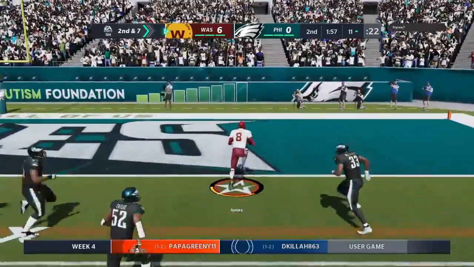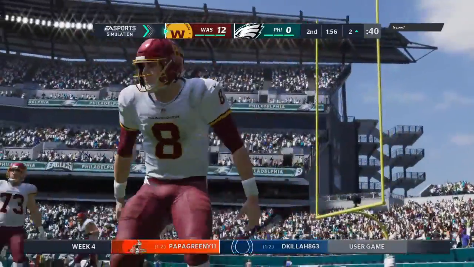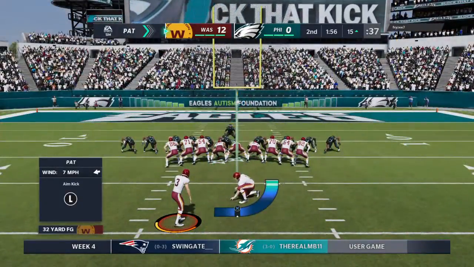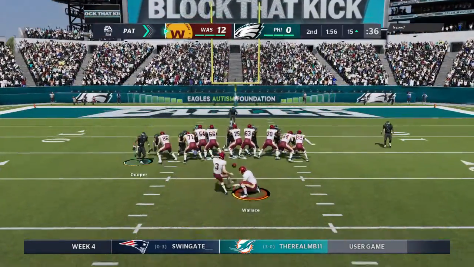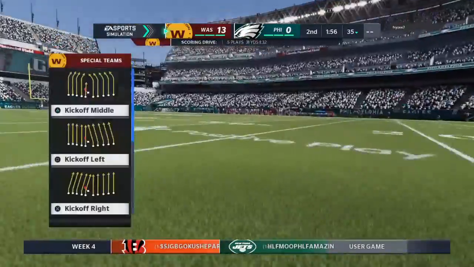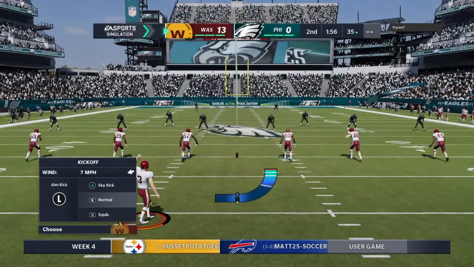And he takes it in. Touchdown, Washington. Daniel Jones, his 5th touchdown now on the year. And Washington able to stretch that lead out even further. And he's got it to make it now 13-0. Makes this Washington 13, Eagles nothing.